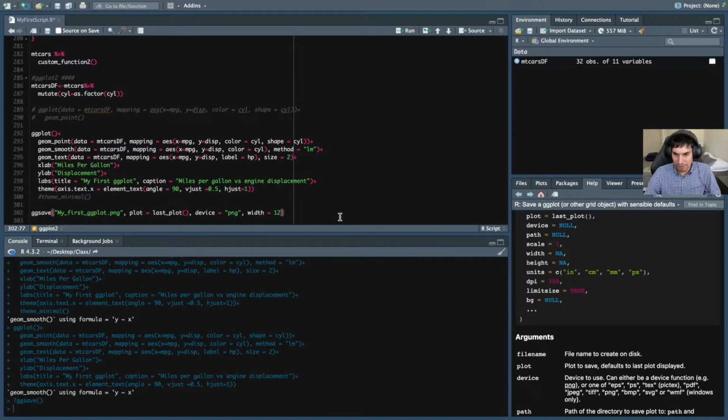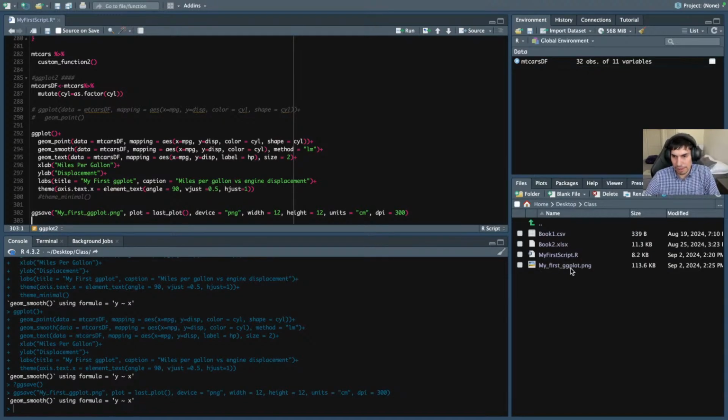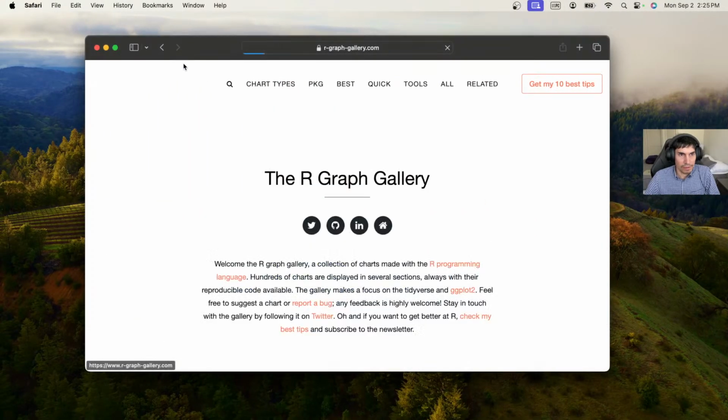Width 12, height equal, let's say 12, units equal cm. And I think DPI, you can also change your DPI, and let's see if this works. Hopefully it does. There we go, my first ggplot.png. So let's see how that looks. Let's go back to gallery.